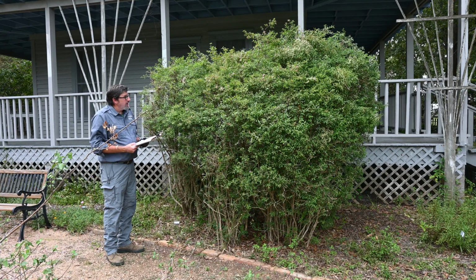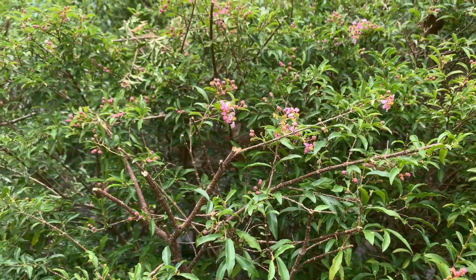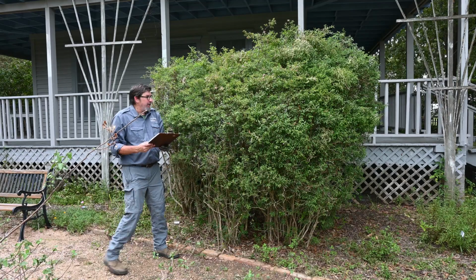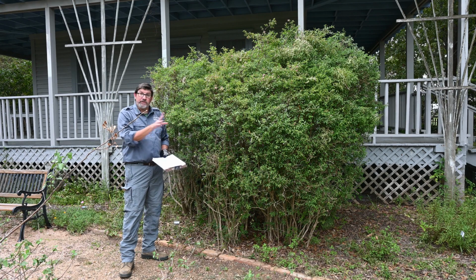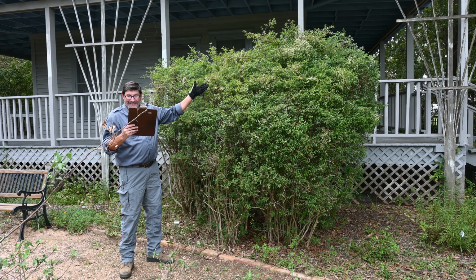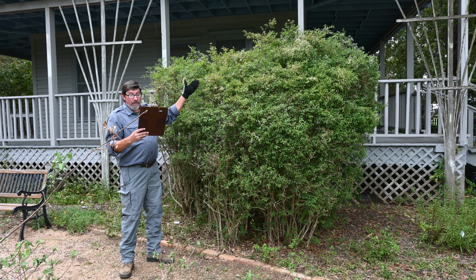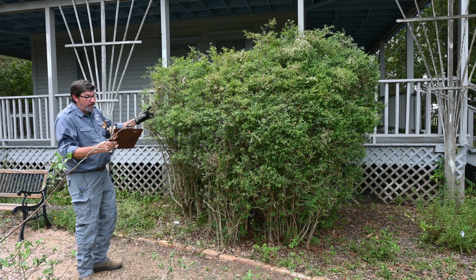Even though recently sheared, this Barbados cherry is still showing some flowers right here, although no cherries at the moment. It's a medium-sized, thick canopy shrub, which can be used as a screening plant. It can also be considered a mid-story shrub when planted as an understory to taller trees. Small pink flowers appear off and on between April and November, and a small fruit called a cherry is produced, although it has hard seeds in the interior, unlike other cherries. The fruit is very high in vitamin C and is also called acerola. The fruit provides food for fruit-eating birds most of the year.